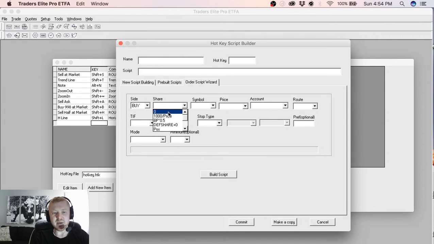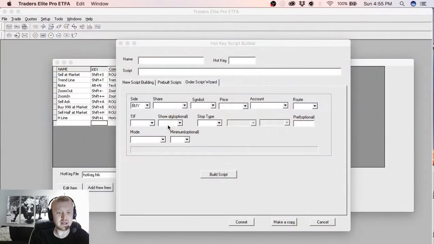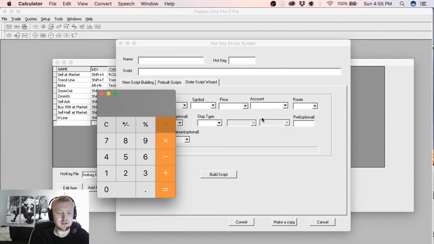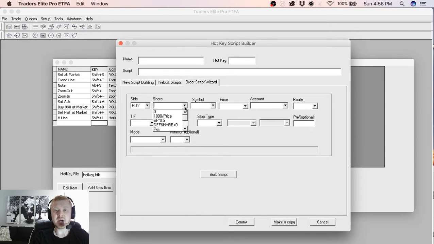Zero, that's just indicating the amount of shares. So you can just enter in 1,000, 2,000, 3,000, 4,000, whatever share count you want, you can put in this box. Now we have 1,000 divided by the price. This is if you want to create an order where the share price is actually divided into 1,000. So let's say the share price was $10. We can pull up the calculator here and do 1,000 divided by $10. So that's going to be 100 shares. So that feature would allow us to buy any stock with 1,000 divided by its price. Essentially what that's going to do is equate the equity that you're putting into each individual stock. And keep in mind that you can change these numbers, so you can type in whatever you want, 500 divided by that price.